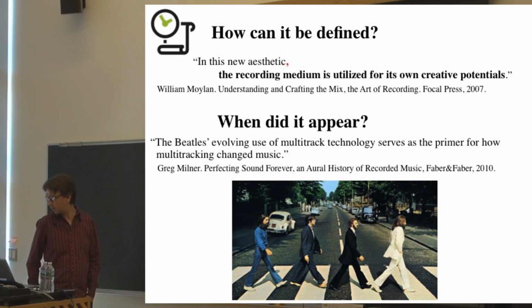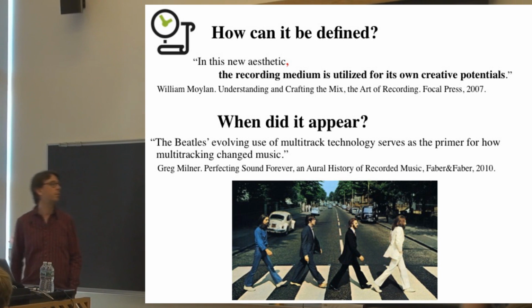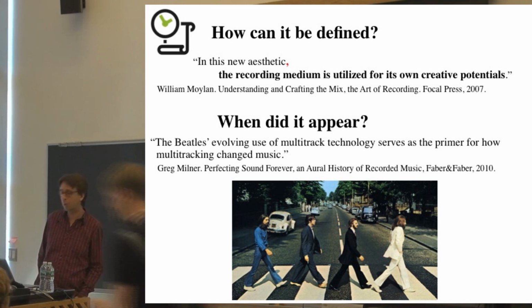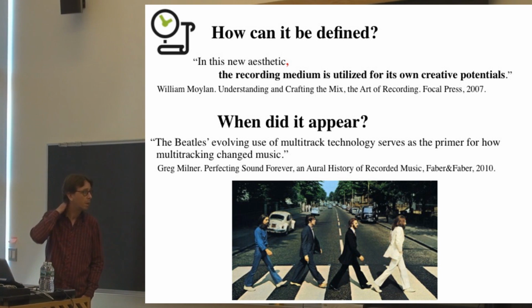And Greg Milner, in his book Perfecting Sound Forever, thinks that it happened with the Beatles. At some point, the Beatles stopped doing concerts and they went into the studio exclusively. This is not strictly true because there was some studio production before the Beatles. For instance, the Wall of Sound by Phil Spector was before the Beatles, and it was studio production as well. But we can say that the Beatles made a classic use of studio production, something which is a reference. It's fair to say that.